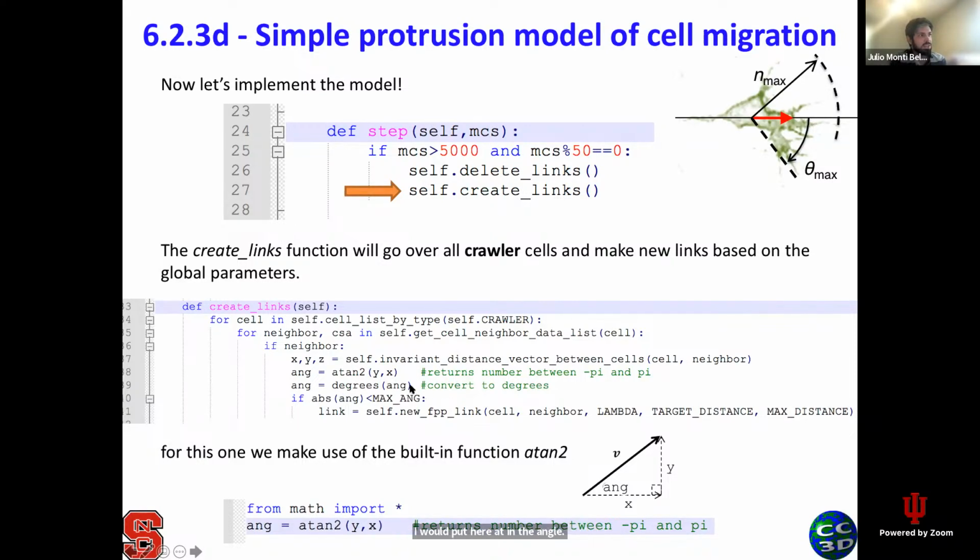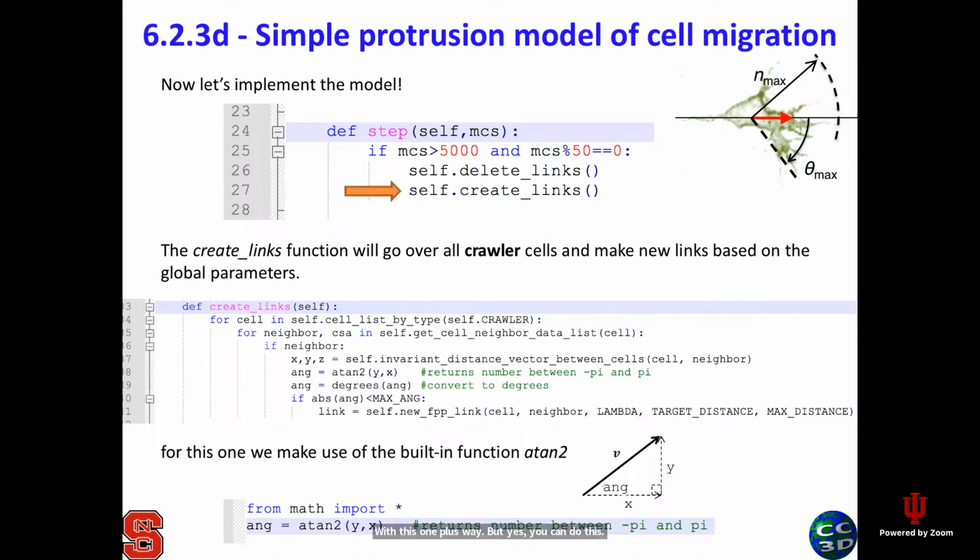So I'll have this degrees angle minus, and that's going to be the angle at which the cell should move, and that should direct the cell along that gradient. So I'll put it right here as an extra addition. There may be other ways to do it, but that's one possible way. But yes, you can do this.